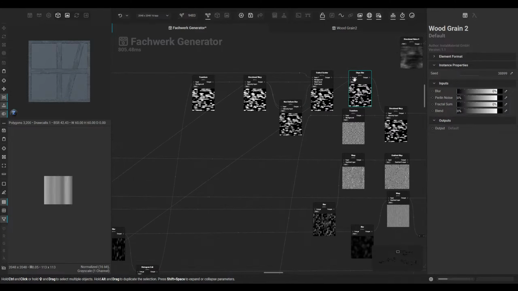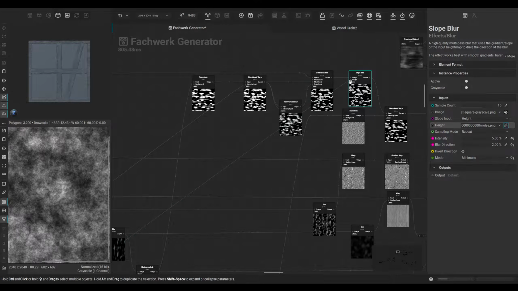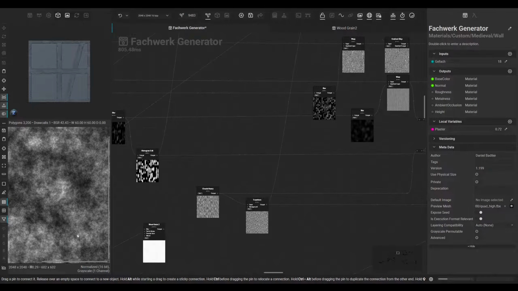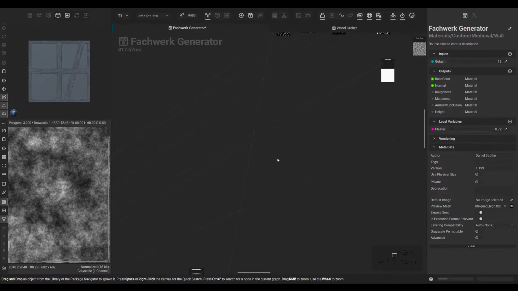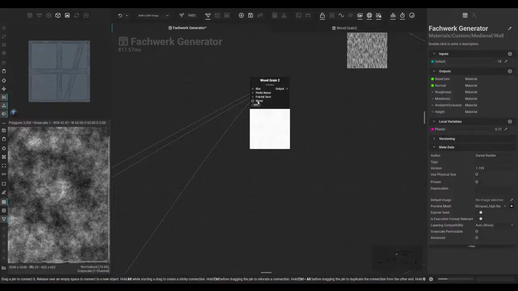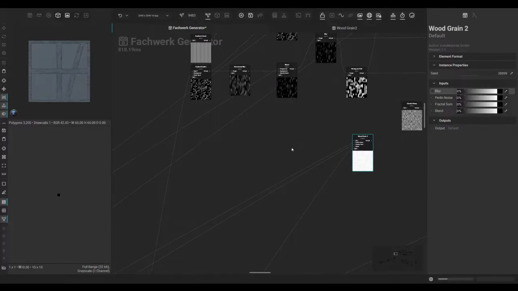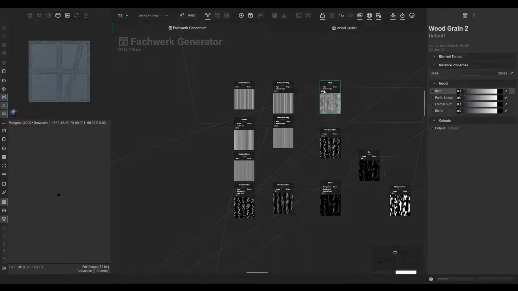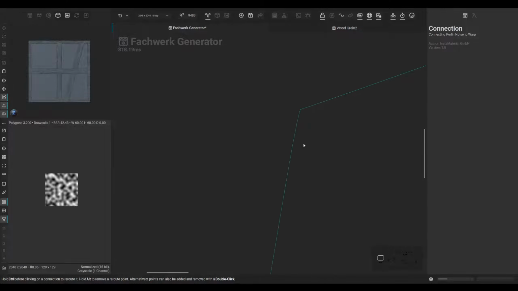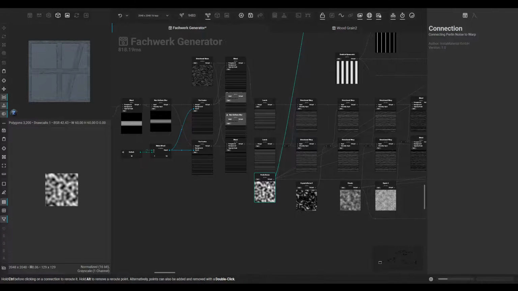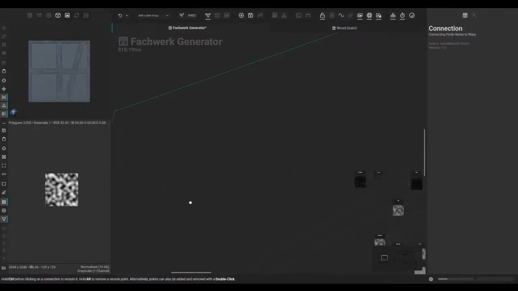The fractal sum will be this one. The blend will be probably this one. And now the blur. Yeah, again, the graph is quite messy. I have to clean it up for the next one.